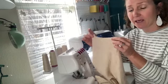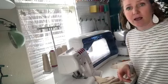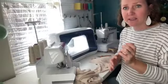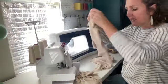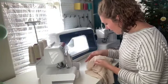Okay, so we're going to sew that to the back of the shirt, and then we'll sew the lower part to the front of the shirt, which is how we're going to start. So I'm going to move all the bands and the bindings over here so that we can get started. I don't know why I can't fit everything in here that I want to. I don't mean to keep messing with it, but I kind of want to see my head as well as my sewing machine. Okay, so I'm going to find the front, and we're first going to sew the shirt to the front of this fabric.